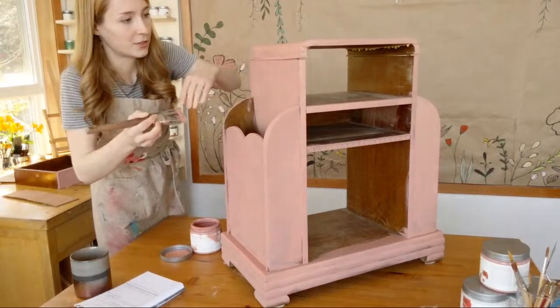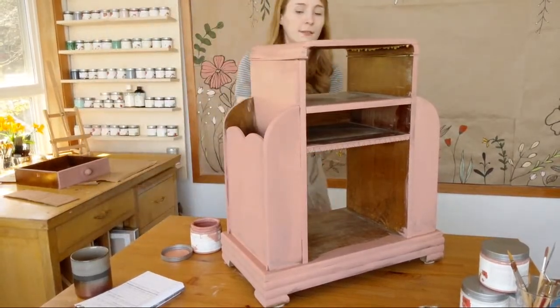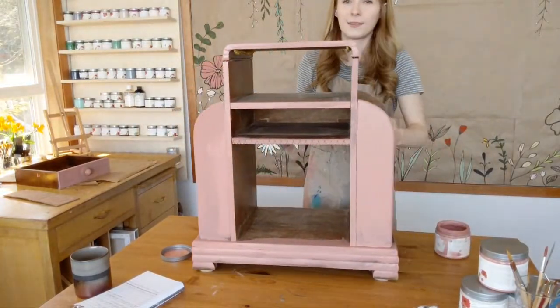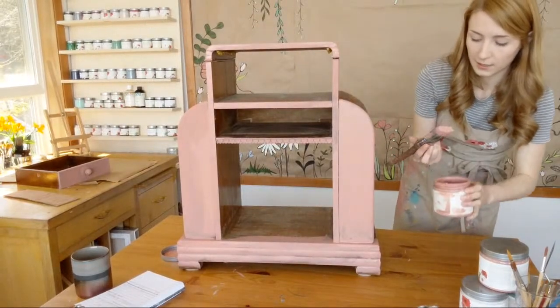I'll get in there when it's dry. This is still a bit wet. Lots of good stuff here. Okay.